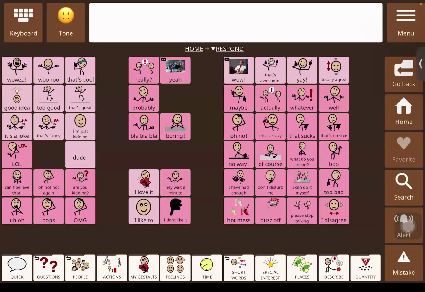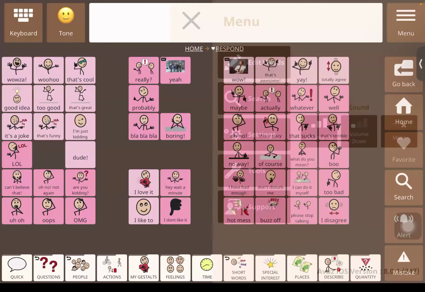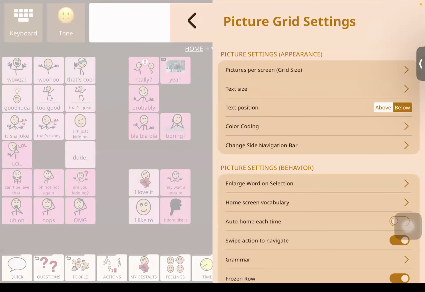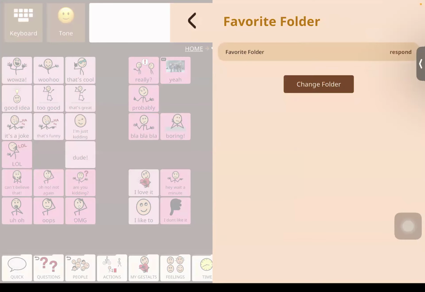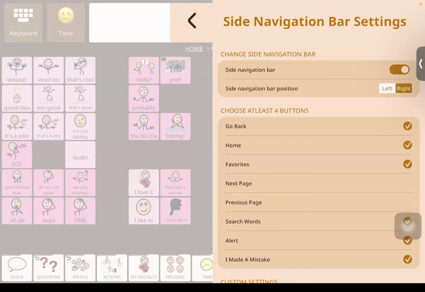Right now, I've put favorite as respond so that I have comments with me wherever I go, which is what I really like to have with me. But you can easily change that. Even in settings, you can change that to be anything that you want. You can choose another folder and then just set it up. So that's just to give you an idea of how you can customize the settings on your app, how you can change it.